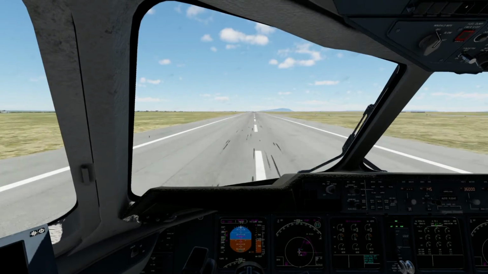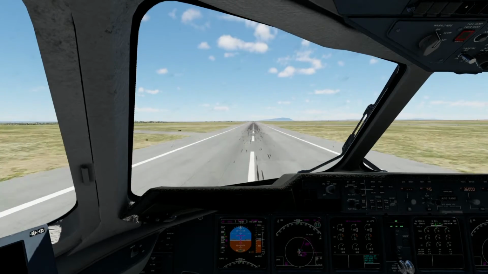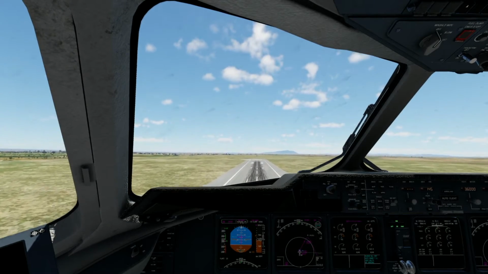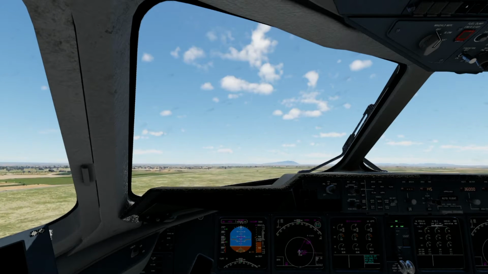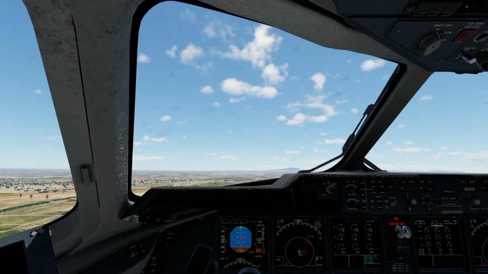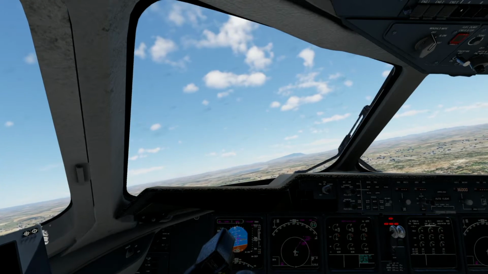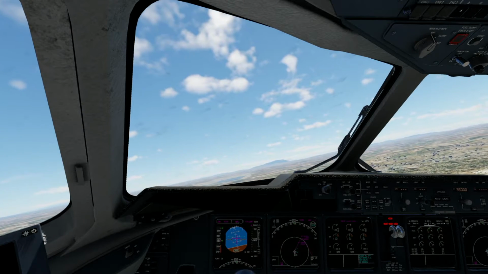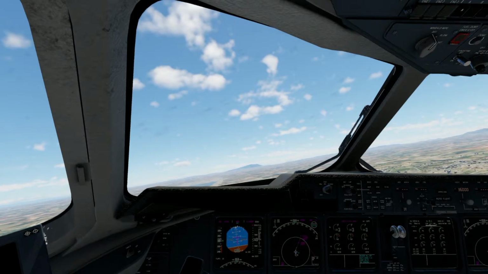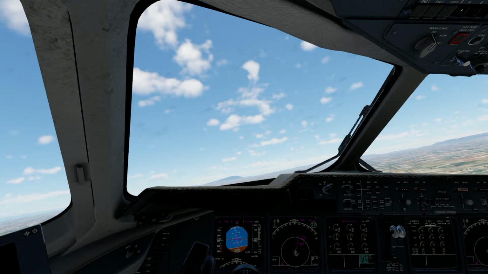Okay, there's V1. Looking good so far. So at this point we're going flying anyway. There's our rotate. Okay, positive rate. Gear can come up. We're 1,000 feet radio now. Let's get the autopilot on to help us. Pitch, nav, and takeoff is still on. That's cool. Stabilizer motion.